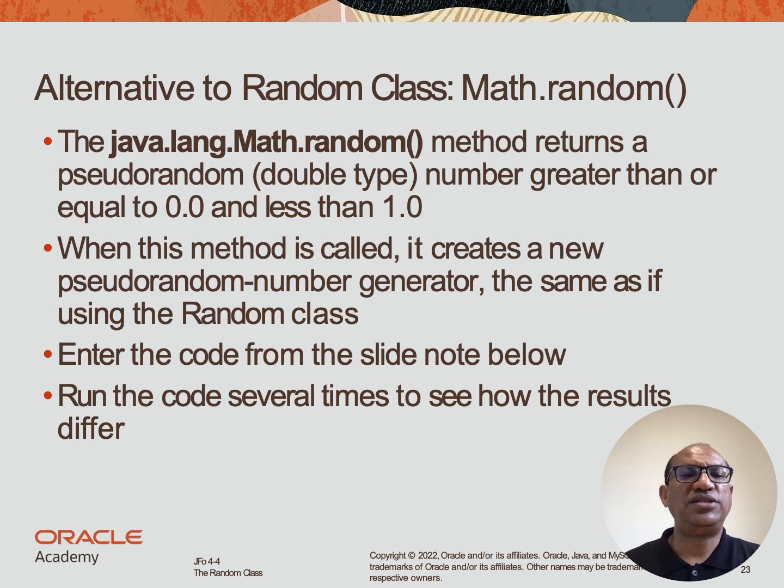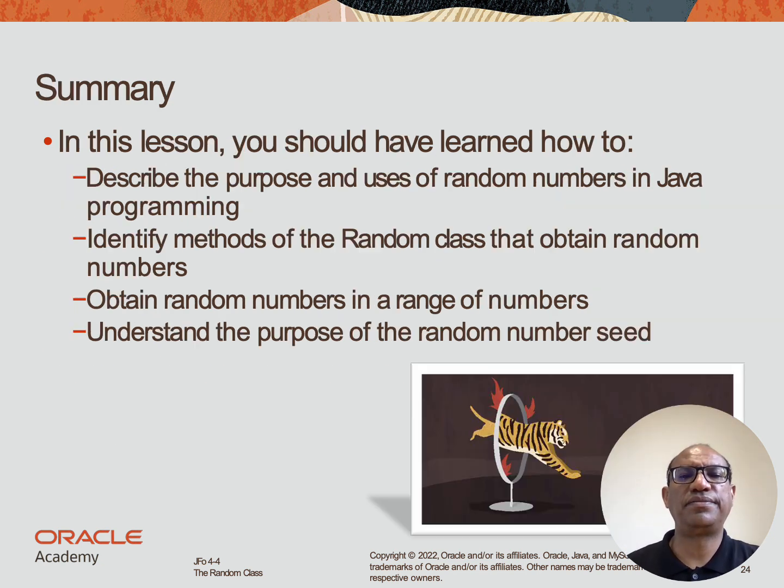One more thing. Java also has a shortcut method called Math.random. It returns a value between 0 and 1, just like nextDouble, but it's static, so you don't need to create a Random object. And that's a wrap. Today you've learned how to use the Java Random class, get values in specific ranges, use seeds to reproduce sequences, and even use Math.random for quick needs.